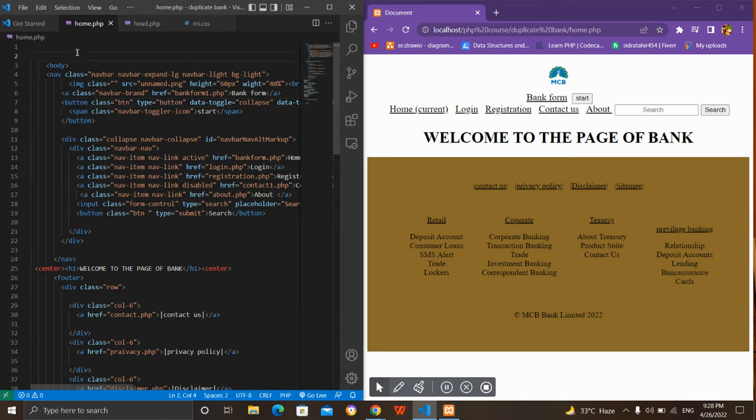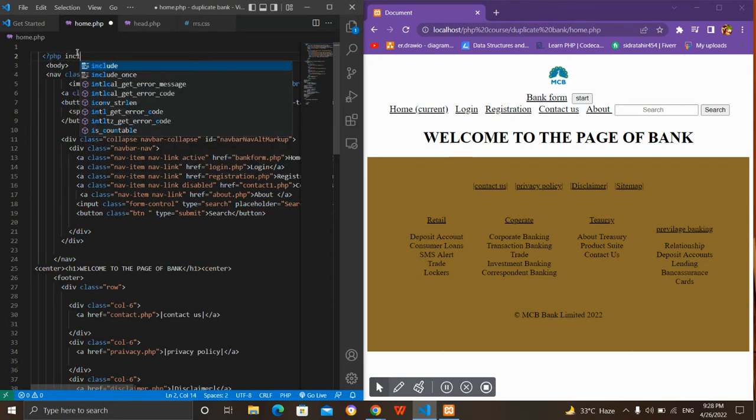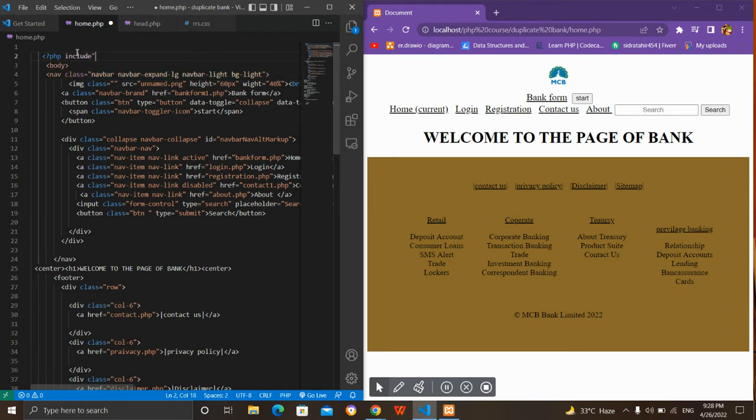Now we have to give the link of the header file. So in the php file we need to give a php include, and head.php, that's the name of the file, php that's the extension, and the end of this file.